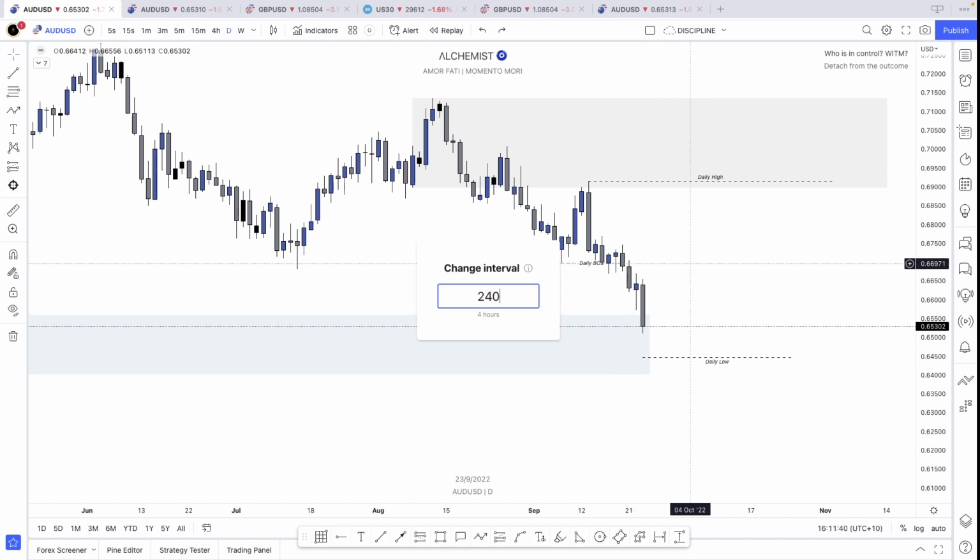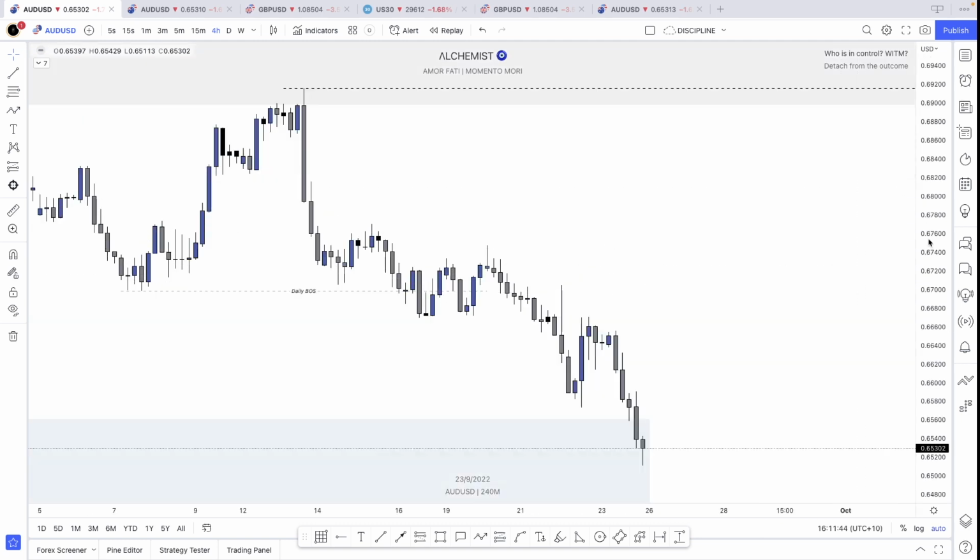Again, on the daily, all we need to do: daily high, daily low, daily boss, 4 hour. So 4 hour, let's identify our most recent 4 hour breakup structure. So we start from here, we follow price along, and then we'll arrive at this point here where price gave us a pullback greater than 90 pips and then broke to the downside. This here was our 4 hour boss.